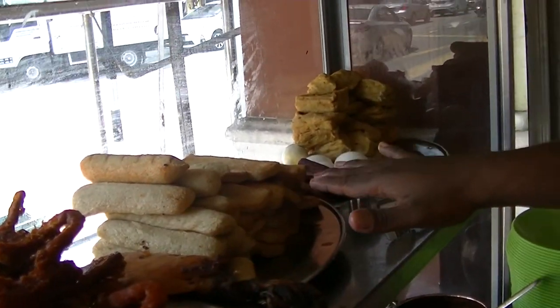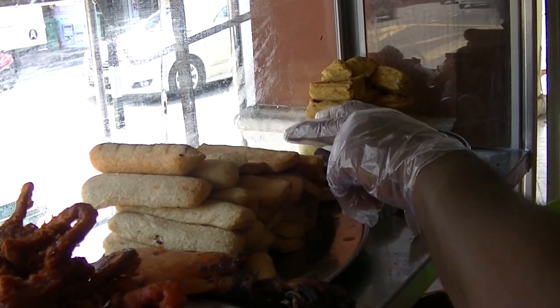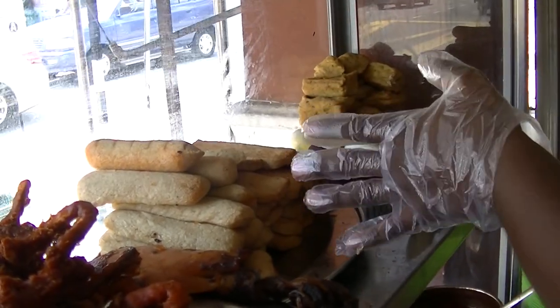There are many tastes. Like this one has the fish cake; this one is a bit sweet, this one a bit salty, and this one a bit sweet, salty and spicy. Different ones.